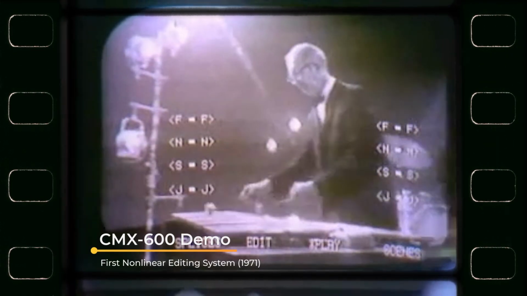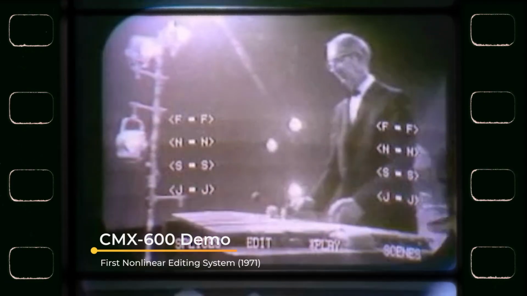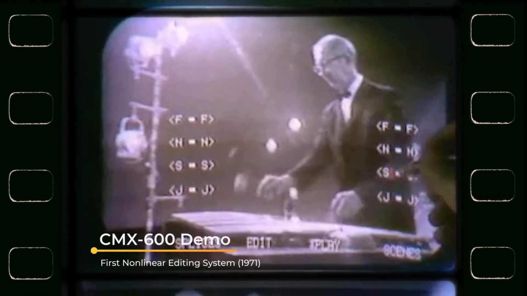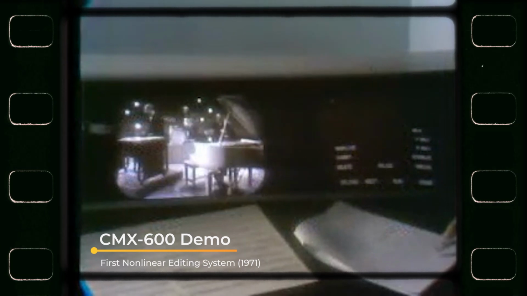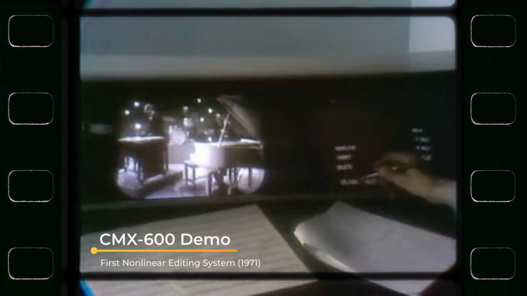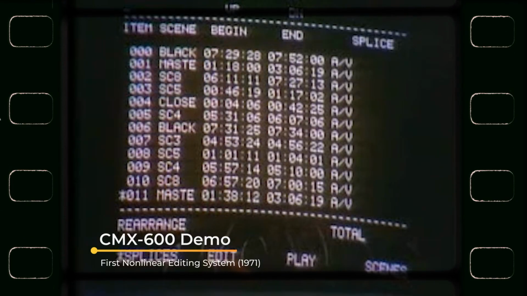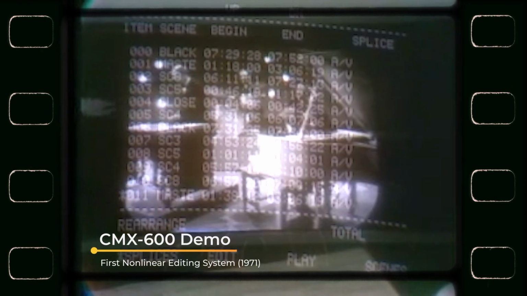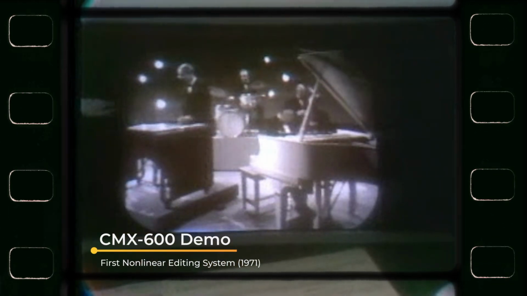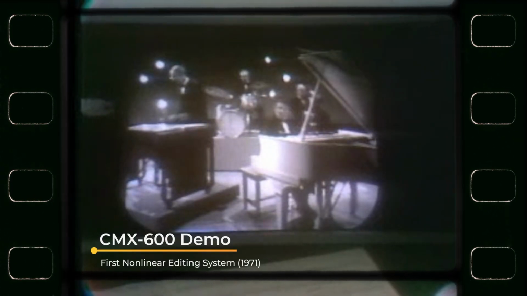Here we see the editor selecting an in cue, the point at which he wishes to make a splice. After stopping the scene, he can move forward or backward any number of frames until he is satisfied with his entrance point. At any point in the editing process, the editor may call for the splice list. The system will then display a complete list of the splices that have been made so far, together with their scene numbers and length. When the editor is finished, the system prints out a record of the editing decisions that will be used to control the final assembly of the production.